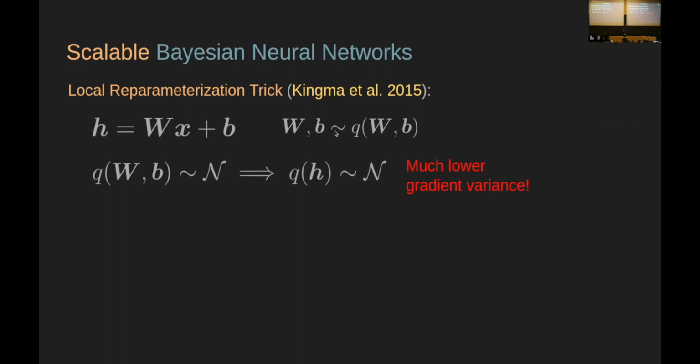If you just sample the weights and biases directly, you will use the same weight and bias for all the data points in your mini batch. But here you effectively get independent weights and biases for each data point. So you can do this kind of variance covariance decomposition and see that it helps a lot. And also in practice, you will see it. I've also tried this, and it's much easier to train in this case.